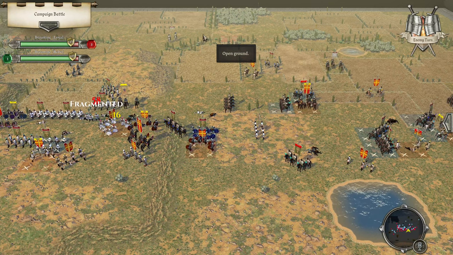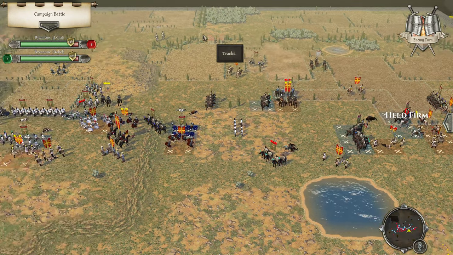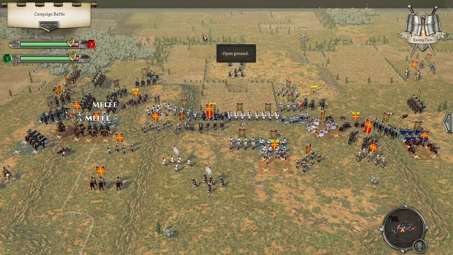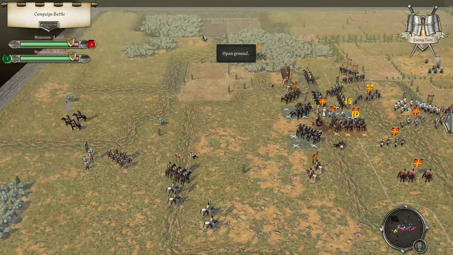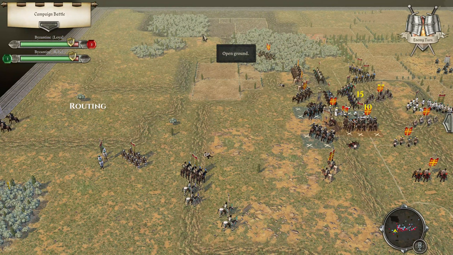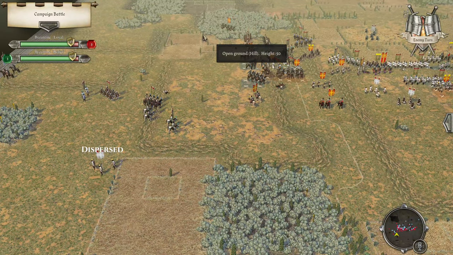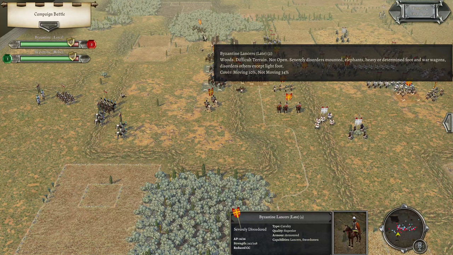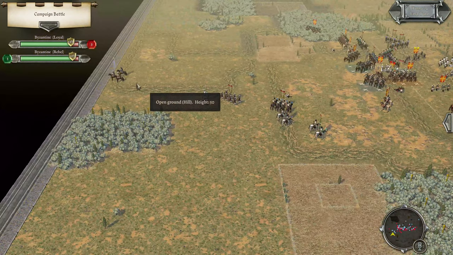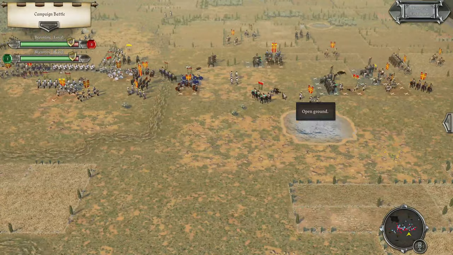Oh, good. Our Muslim fighters are doing good. Goodbye, shoot. Oh, well, I got one guy who rallied. I wish he'd rallied. All right, well, let's take a look around here. He's still routed. It'd have been nice if he had rallied. He's probably going to leave here shortly.